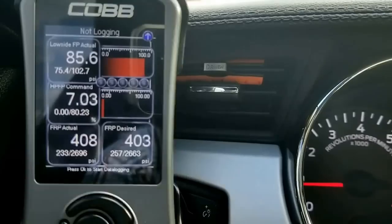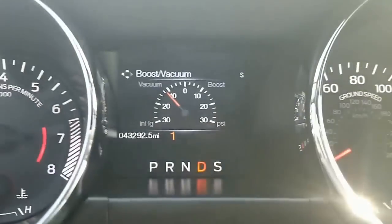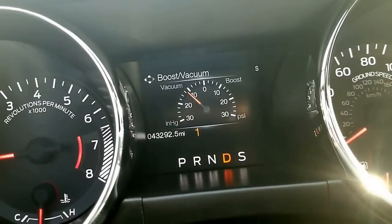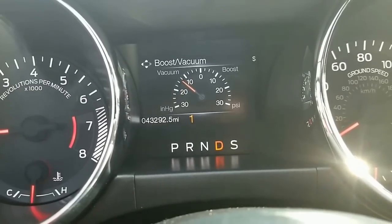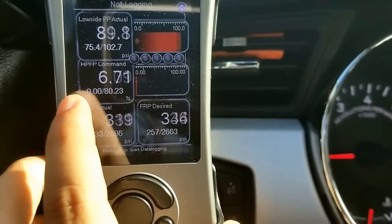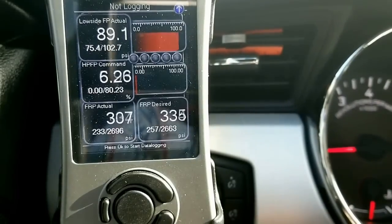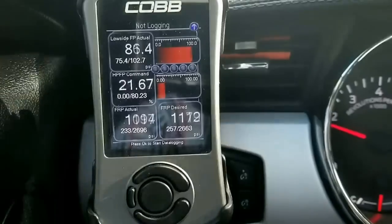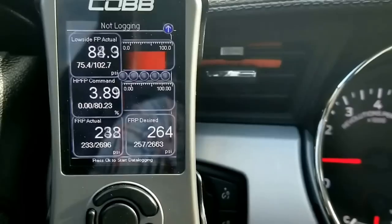On the HP FP Command, you have to go into boost. If you go into a small boost — so in the low boost range, like 5 or 10 PSIs — this should be at 0%. There shouldn't be anything other than that. If you're at 100% or similar when in boost, then your sensor is bad. As you saw, I went to 0% once I hit boost and accelerated. That's normal.